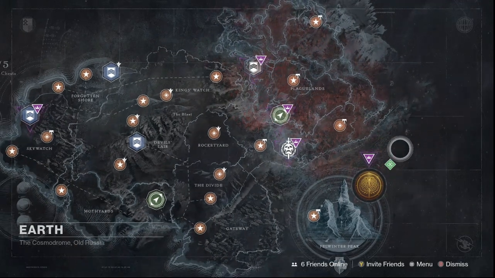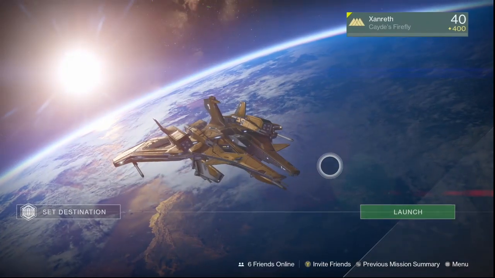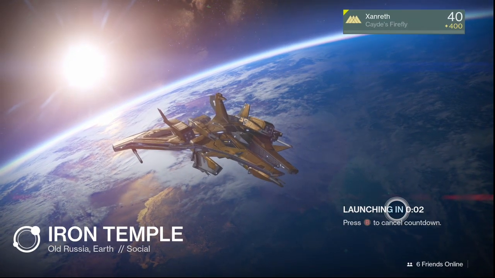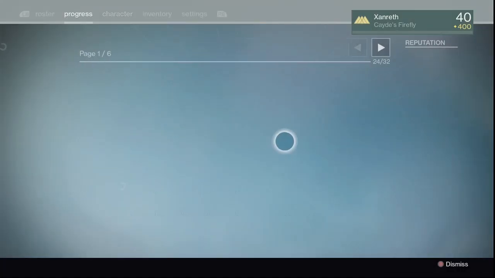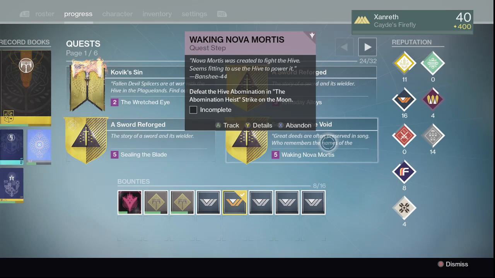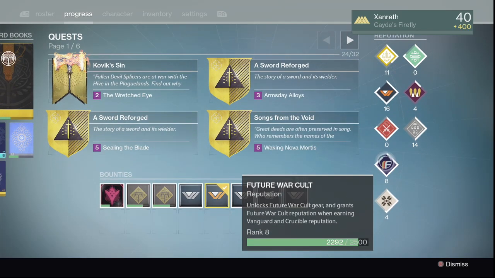So, I think I'll do that, and then we'll go do the strike, pick up all the bounties available. That way I can get some extra points from my Vanguard and the reward call. That way I can get free packages for free gear.